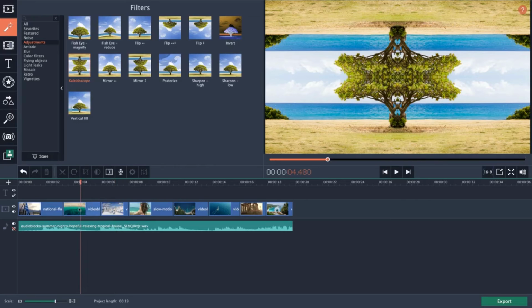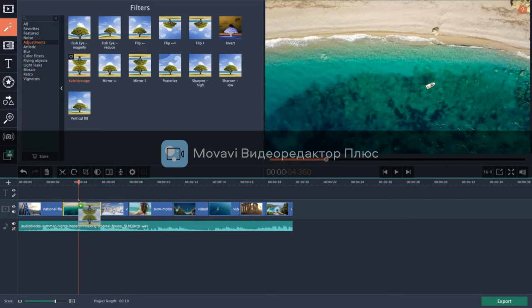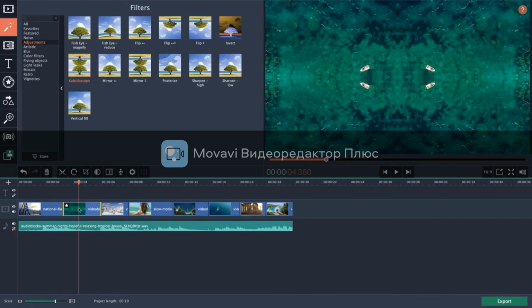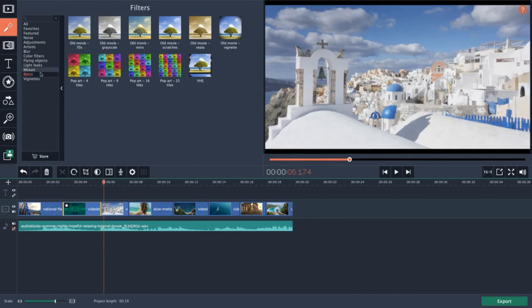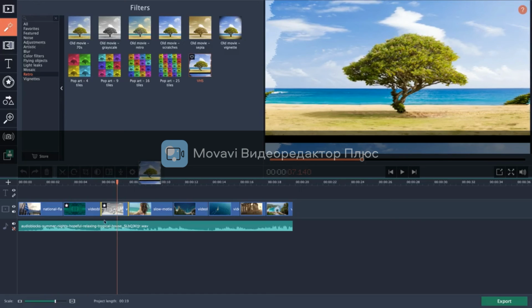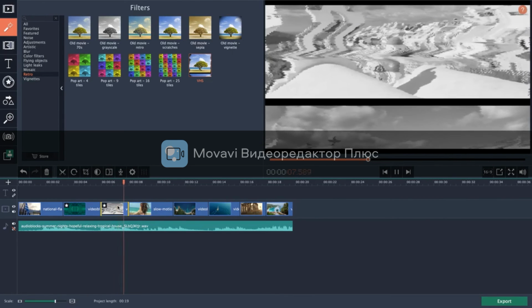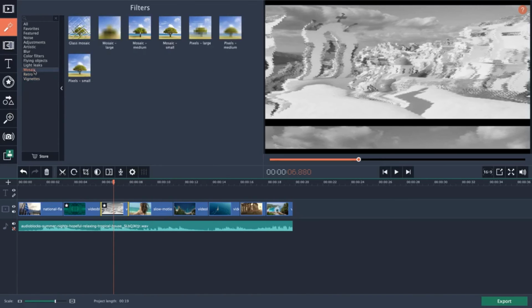Let's say we like this one, and if you want to add it, you just click on it and drag and drop it to the selected clip. And as you can see, the beach disappeared, and now we have this thing with 4 boats. And it looks pretty interesting, you know, play around with it. There's a lot of different ones as well. Maybe we want to use this old movie grayscale thing. Maybe you want to add this VHS thing as well. And yeah, I mean, it doesn't look very good, but hey, play around with this, see if you like anything.